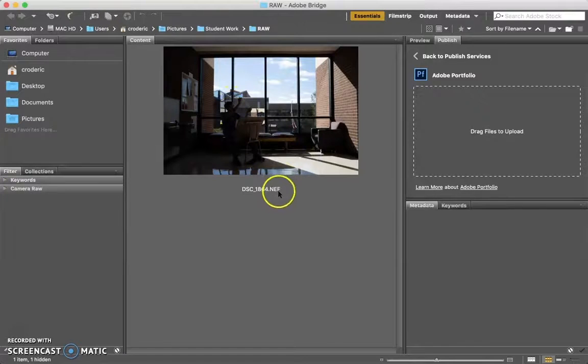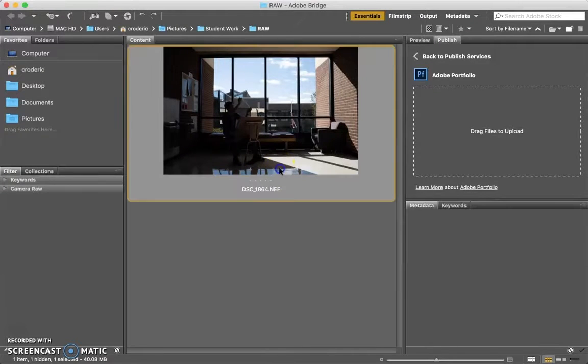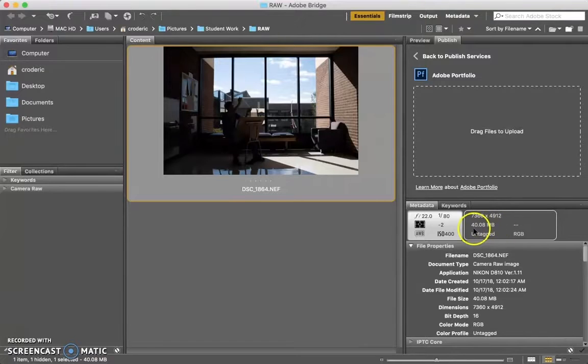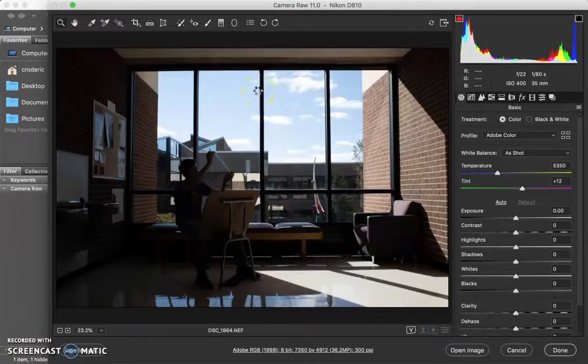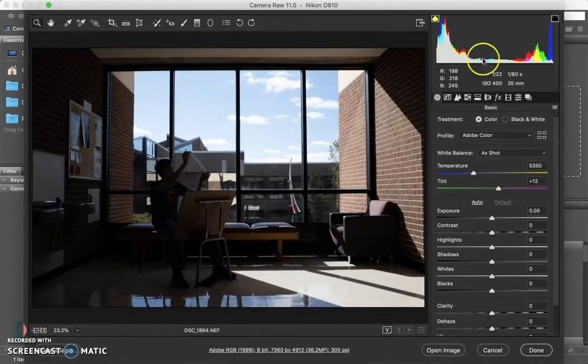Now, I have my image here in Adobe Bridge. I've already downloaded this image. Now, if it's a .nef file for my Nikon, it's a raw file. That means it's unprocessed. You can see already that the file unprocessed is 40 megabytes just to begin with. If I double click this, it'll open up what's called Camera Raw. I can also select this right here called Open in Camera Raw. So if I select this, before it takes us to Adobe Photoshop, it's going to bring my file into what's called Camera Raw.